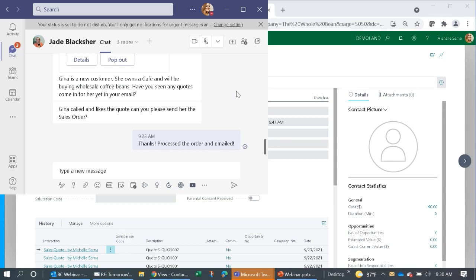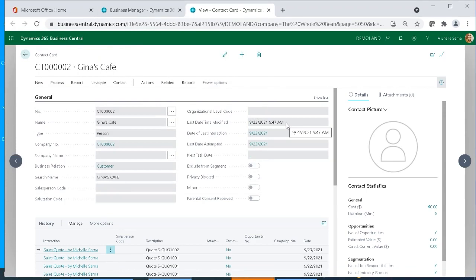So that is going to be the conclusion of taking a look at Outlook and Teams. Like I mentioned earlier, there is a lot more functionality coming out with Teams and Outlook at the next upgrade in October. You are also able to have a full inbox and outbox integration with Outlook, tracking emails that are sent from Business Central with Outlook.